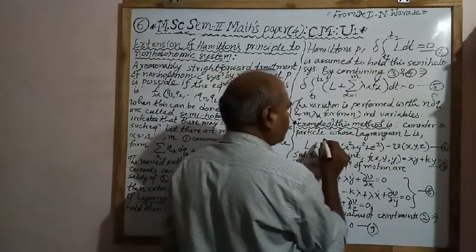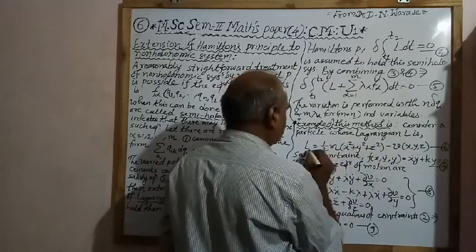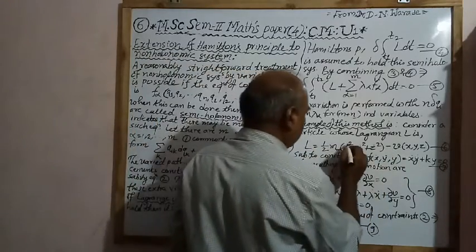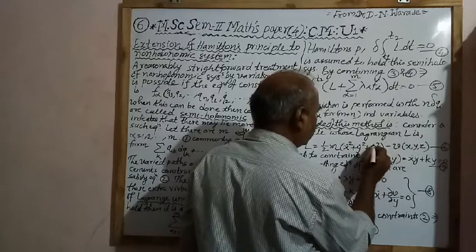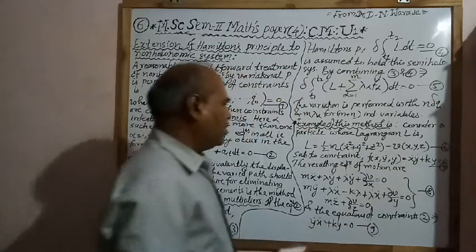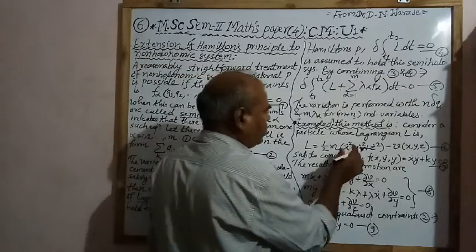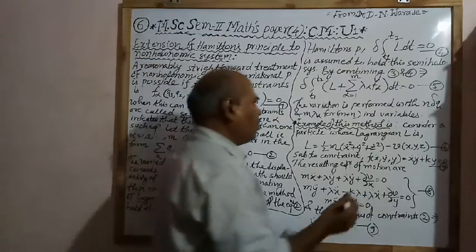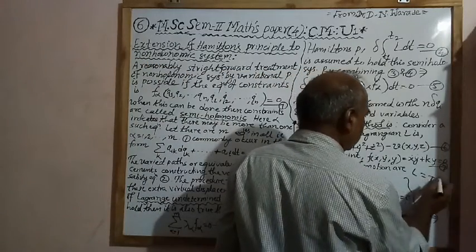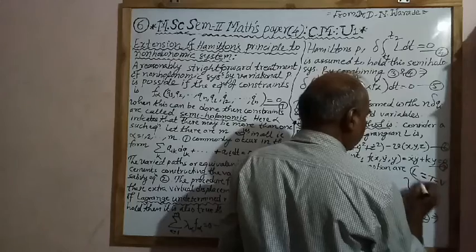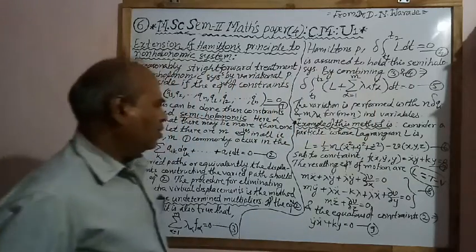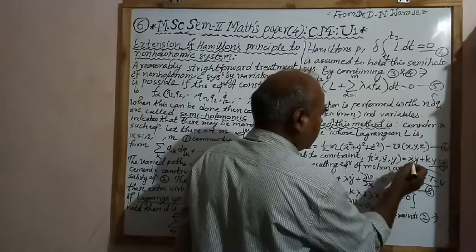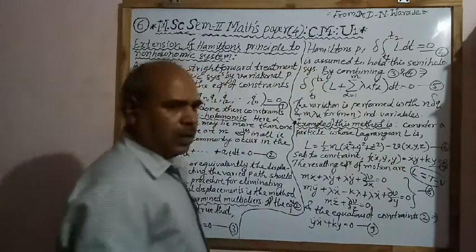Consider a particle whose Lagrangian L is given by this equation 6: 1/2 m times x dot squared plus y dot squared plus z dot squared, minus V of x, y, z. The first term is the kinetic energy and V is the potential energy. Therefore, the Lagrangian of the system is given by L equal to T minus V, kinetic energy minus potential energy, subject to the constraint f equal to x dot y dot plus k y equal to 0.